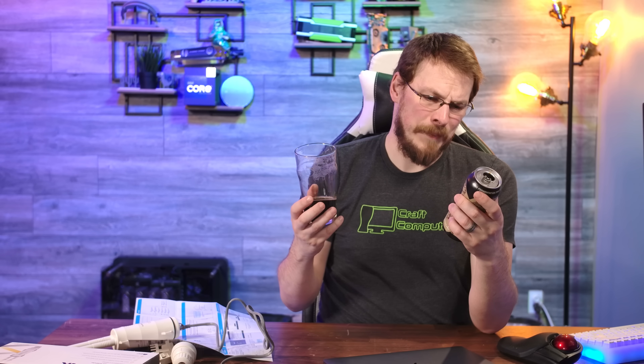I let this one warm up quite a bit, because with it chilled down to fridge temperature it was actually very bittering and almost sour on the back end — not like it's a bad stout or had gone bad in the can, it's just the roast at cold temperature just wasn't working. Now warmed up, this has sweetened up quite significantly. Instead of that super sour, bittering, black coffee-like finish, it's actually a much warmer roast of a flavor — a little bit fuller bodied, almost smoky in the way it's coming across. None of the flavors are overly intense or overly complex. It's a fairly simple stout. Off the can, I'm not getting the caramel — lots of chocolate. Dark chocolate is probably the primary flavor I'm getting.